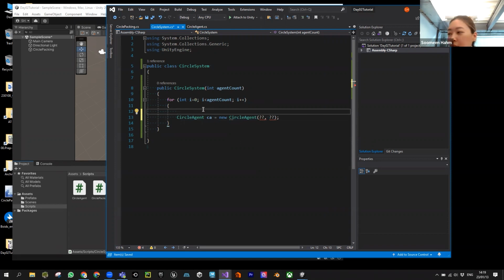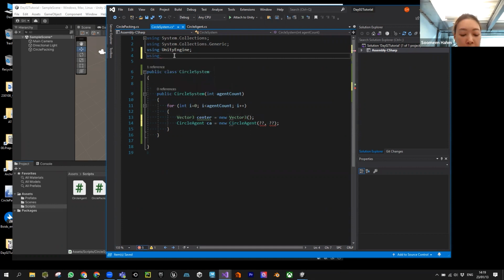So we are going to declare a Vector3, a new center, a new Vector3, and I am going to give it a little bit of range because it's creating random. Do you remember yesterday we were saying Random is UnityEngine.Random?